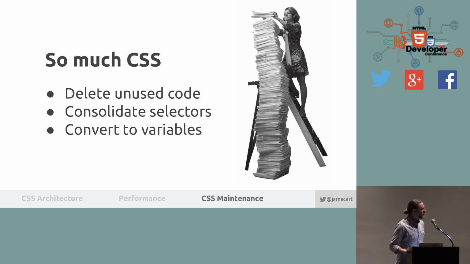You can consolidate selectors, because if you're stacking selectors, a lot of times you can end up doing that. That's going to just double the amount of the output of the CSS. So what you can do is just apply a single class name to a few elements. That way, you reduce the size of your file, and it really helps things along that way. And variables. Anything you can use as a variable just keeps your sanity. I mean, it just makes things so much easier that way.